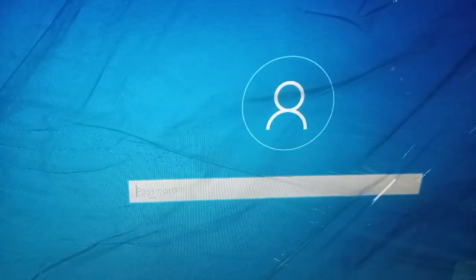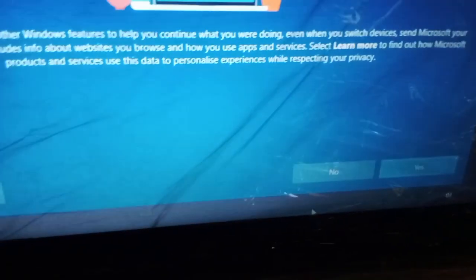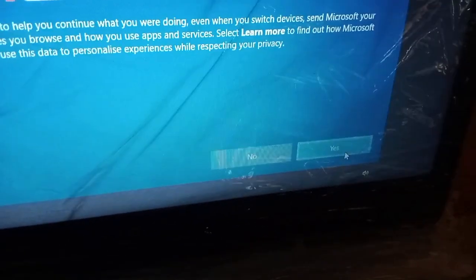You can as well decide to put your password here, but if not, just bypass, click next, leaving the password space blank. But if you wish, you can put your password. But here we don't want to put any password. You just click next and continue. Next, yes.